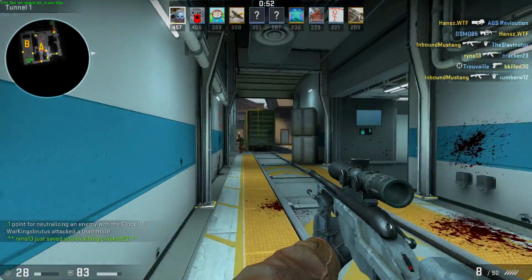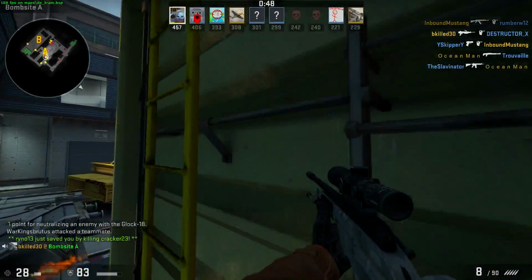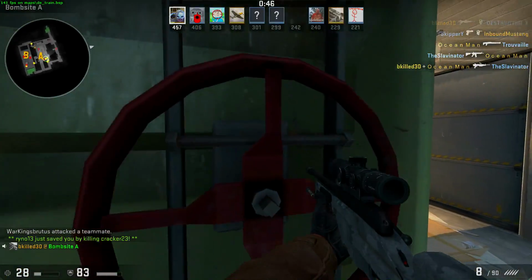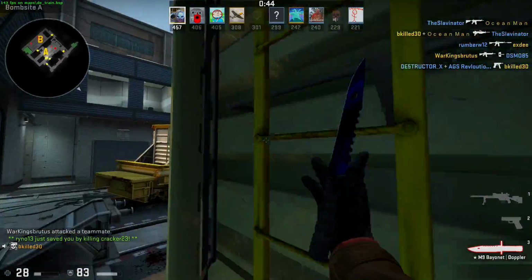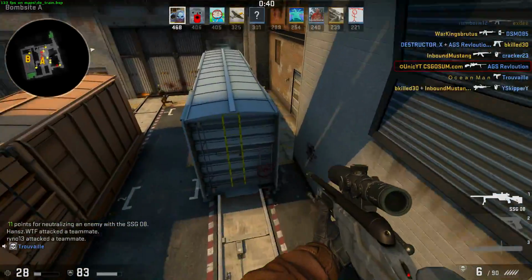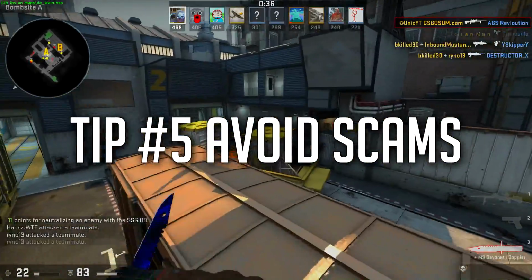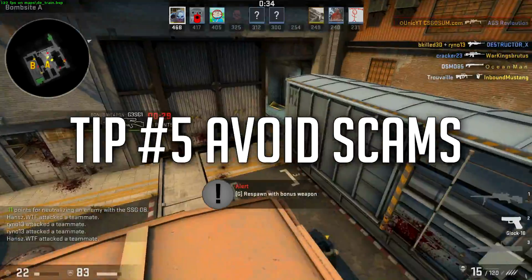After the major, maybe a month or two, those stickers might go up $1. That's a pretty small investment and pretty small profit, but nonetheless, it's a form of investment, and you guys just have to take what you see fit and just go with it, because you never know how their prices may change. Tip 5 might seem obvious to many people, but we're gonna wanna be avoiding scams.